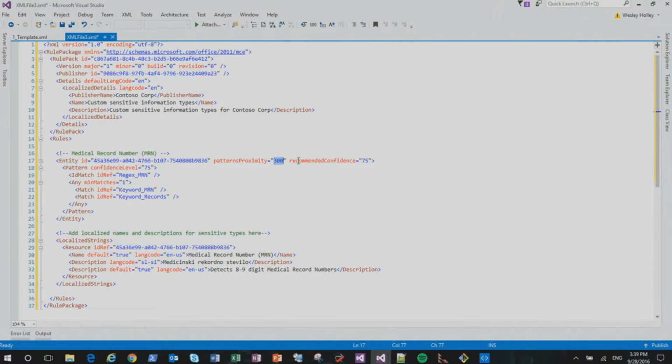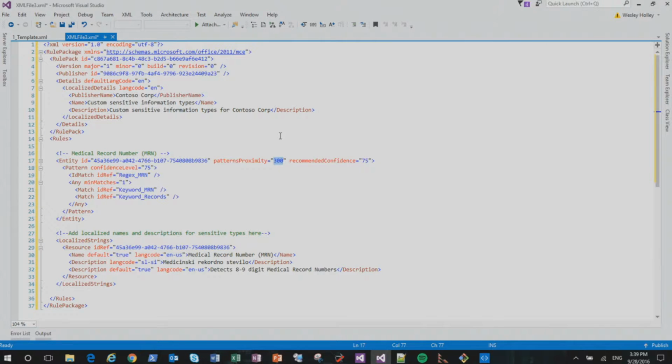A minute ago, Jack talked about confidence level. And he showed you an example of the social security number, where there are certain patterns with varying levels of confidence that come with them. And you may have noticed that the requirements of those were different. If we find SSN with a very strongly formatted number there, it's very obviously an SSN.